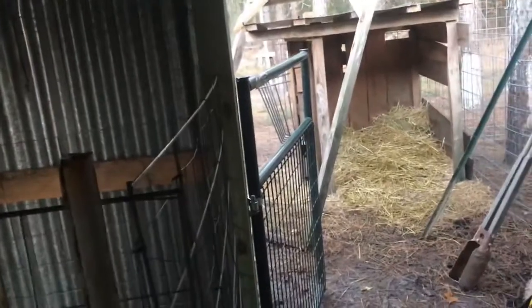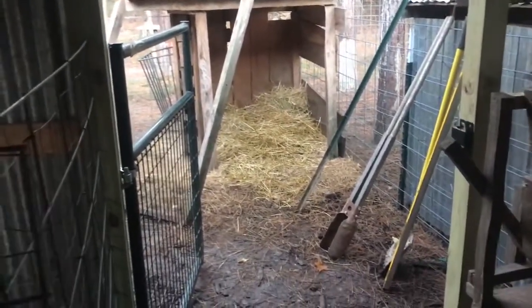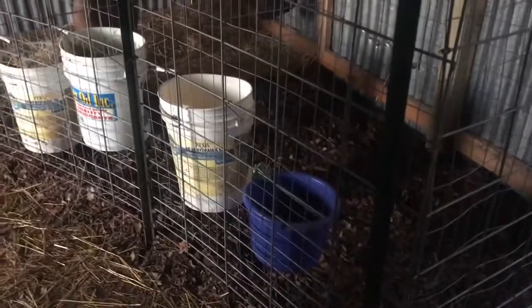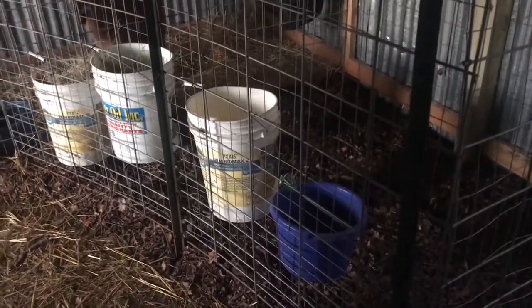I know I'm rambling, but it's been a lot of fun. I really like having this project — you work on it for a couple hours, walk away, and think about what you want to do with it. My goal for today is done; I wanted to get that closed in. I'm going to put some straw in here, and I'm going to go ahead and move Chalk out of the pin she's in in the barn and get that stall opened up. We believe Oreo is going to kid quite soon, and we want to have that stall open. So I'm going to shut this gate, straw this stall, and get Chalk moved.